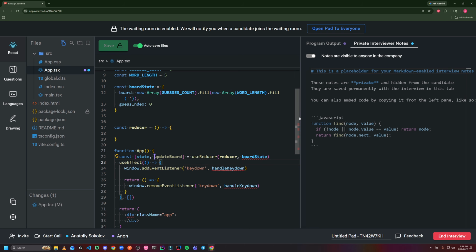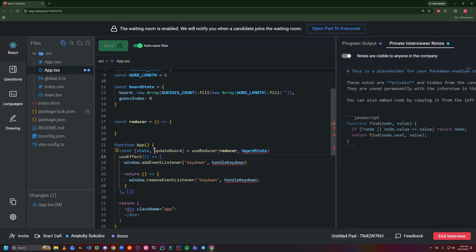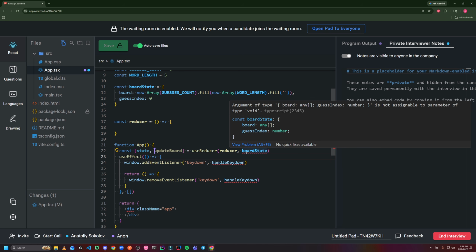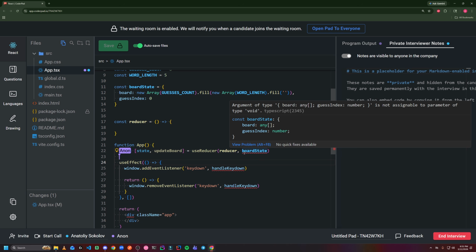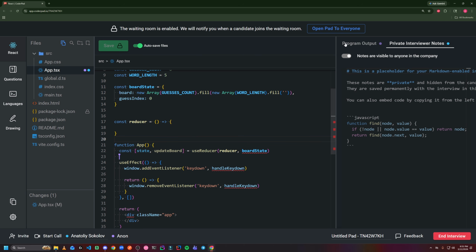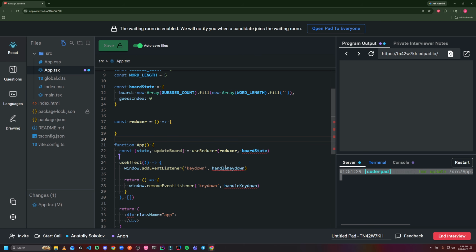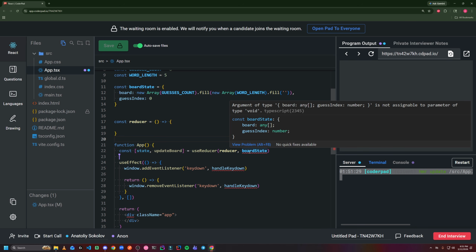Why is it giving me an error? It's weird. Primitive type board is not assignable to parameter of type board. Okay, I'm not sure what's going on there. I don't know why it expects board.